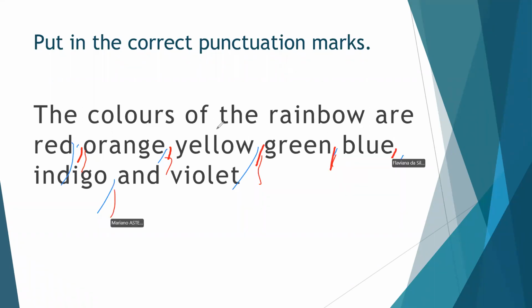So you've put the colors of the rainbow are. So this is much easier with a mouse, guys. So somebody has put a dot here. Is this a full stop? Full stop. Yeah, there's a full stop at the end of your sentence, Mariano. Yes, I see that. Good. So I see everybody's kind of got it. So you're right. You're using commas here as a list.